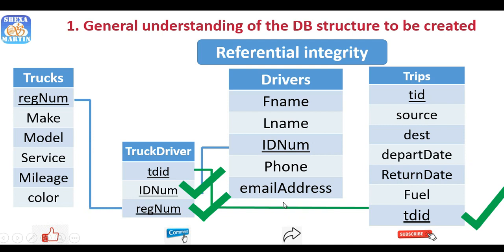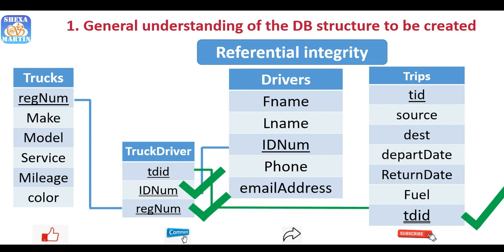So this method, I will repeat it. You add a new record for the driver with the correct ID number, but for columns with a unique constraint, you put a value that is different from those that exist. Then you go to track driver, you update and point to the ID number which is correct. After that, you come here and delete the driver's record with the wrong ID number. After deleting that, you then update the correct driver's record, so that you put the actual correct values for phone and email address. So these are the two ways that I have for you, but you can find your own methods.